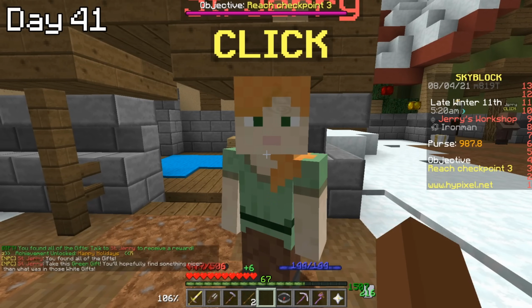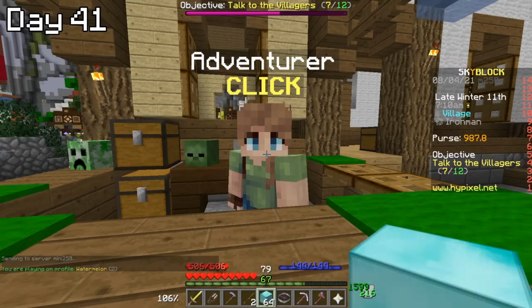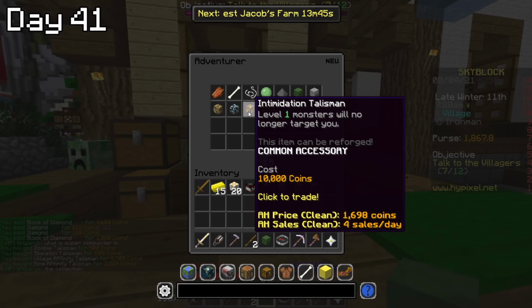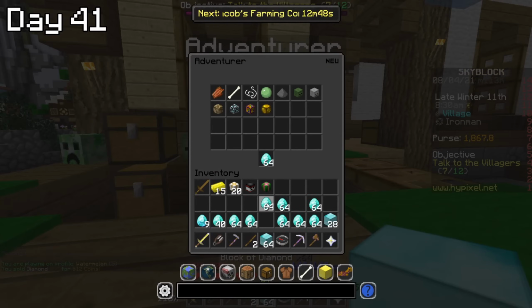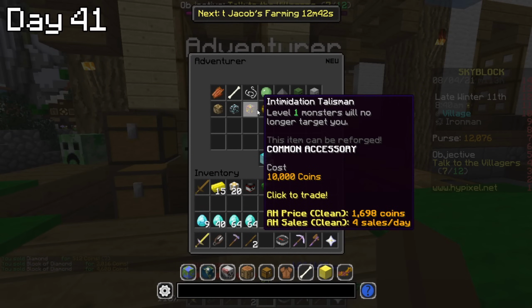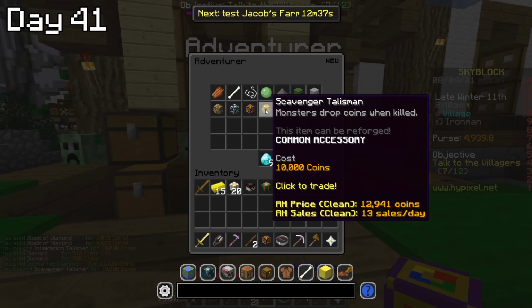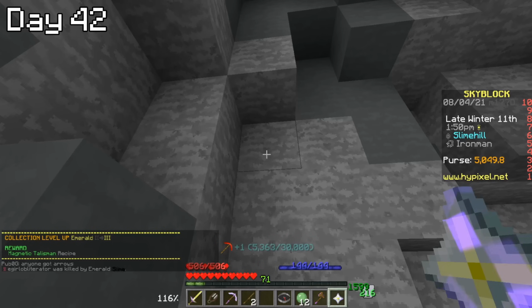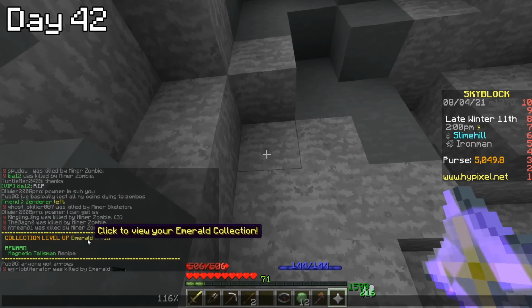Now the next talismans were super easy to obtain, and for that we needed some money, and to make some quick money I sold some of my diamonds so I can afford to buy the talismans from the adventurer NPC. So now we have 11 common talismans and 2 uncommon in total, and the next day I went to mine a bit of emeralds and we got the magnetic talisman.